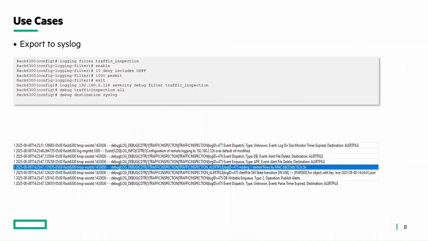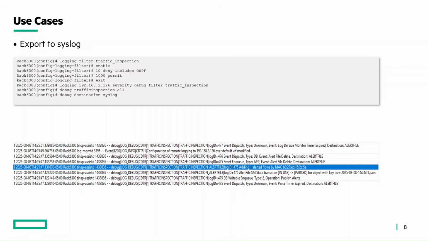So here's a simple snippet to show how you can export this information to a syslog. I made a very simple filter here that just excludes OSPF logging because it can be a bit noisy. And then I enable traffic inspection all with the debugging option.